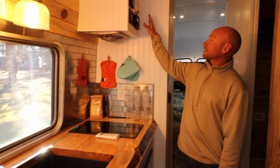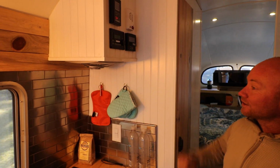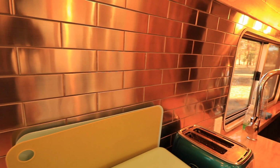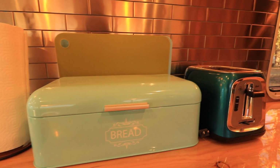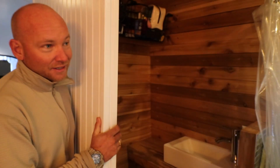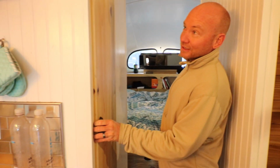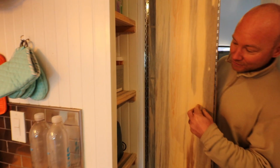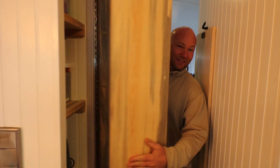This is kind of our control station where we have our inverter and our charge controllers, our water heater and all that stuff. This is stainless steel tile, so regular house tile we source locally. So in here is our bathroom. Went with the same stainless steel tile in the shower. And of course we had to do heated floors in there. It's electric radiant heat, yeah, underneath of the tile. Nice. Small little sink, one of our cupboards, which also is just a little nook, and we also use it for our bedroom door. So that closes, gives a little bit of privacy.